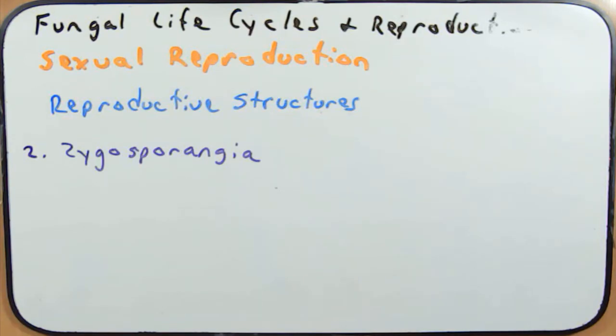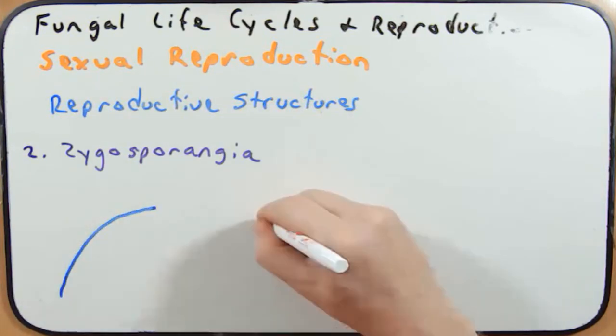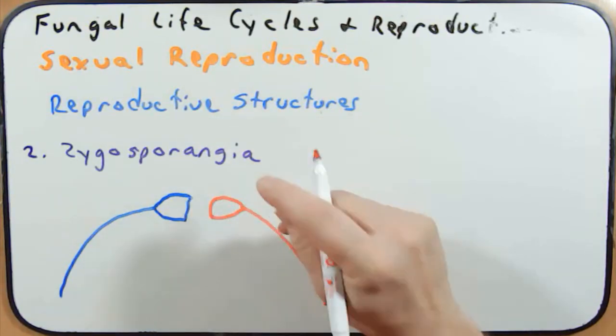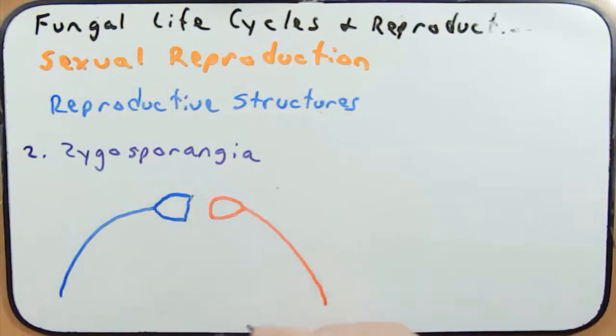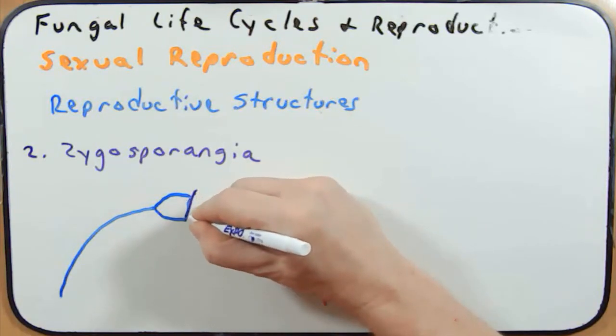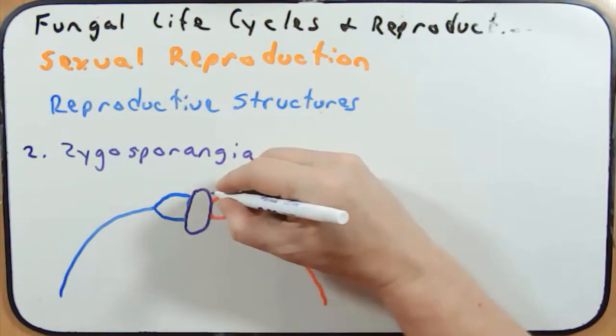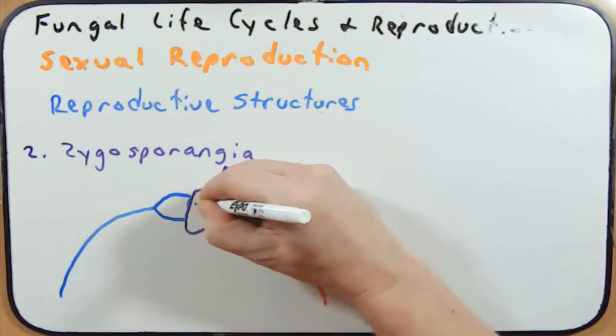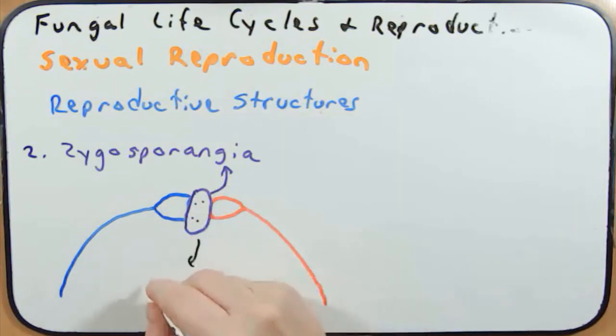Zygosporangia will form when we have different individuals from the zygomycetes come together. They form these structures at the end of their hyphae, and that come together and fuse and form the structure in between. And the structure in between is the Zygosporangia. The Zygosporangia then will generate spores that can be released and ultimately germinate and form new hyphae. I'm going to go to the figure and show you how this fits into the life cycle.